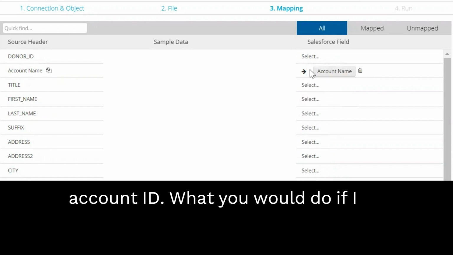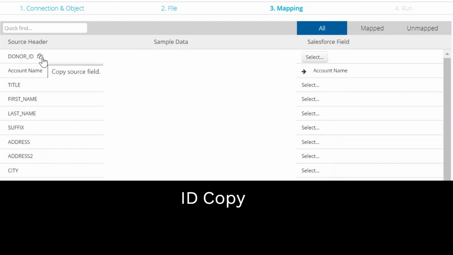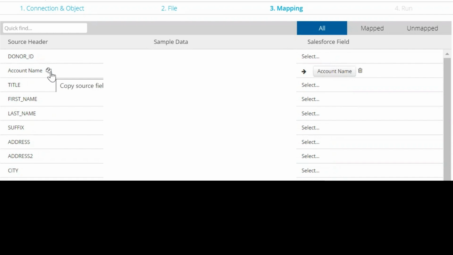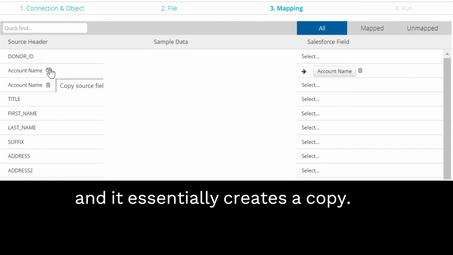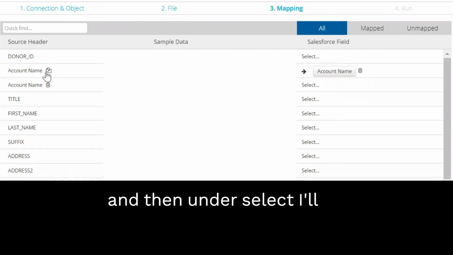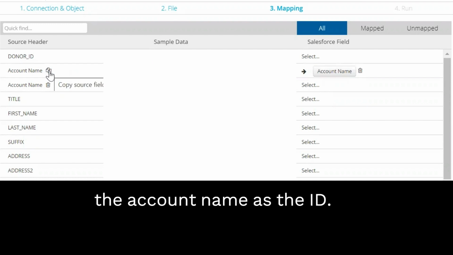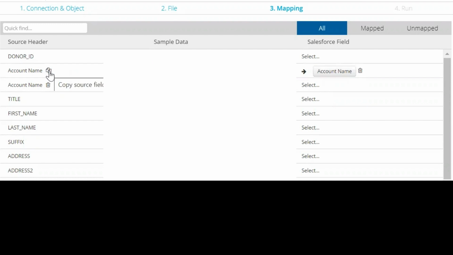Because I don't have an account ID, if I wanted to use the account name as the ID, I would copy, and it essentially creates a copy of the account column. Then under select, I'll use ID to say I want to use the account name as the ID.